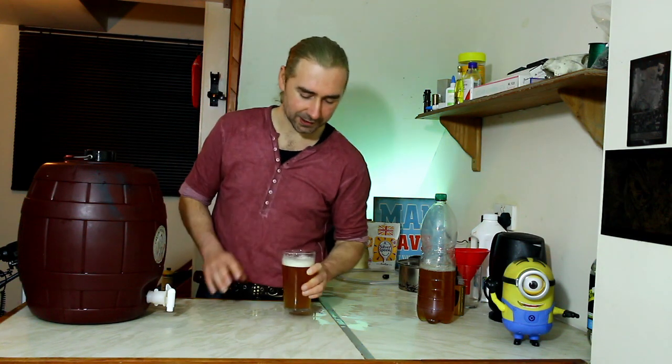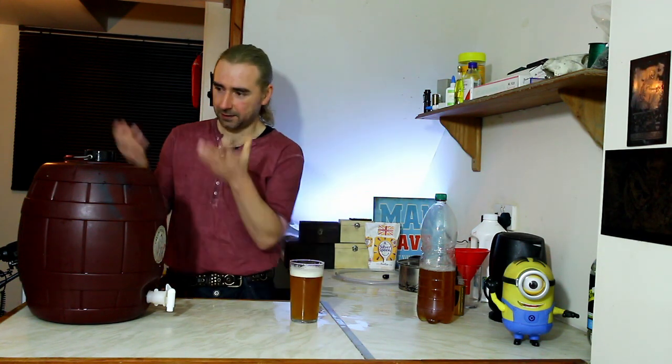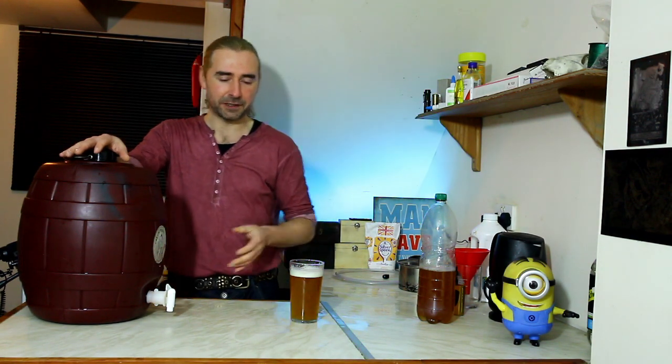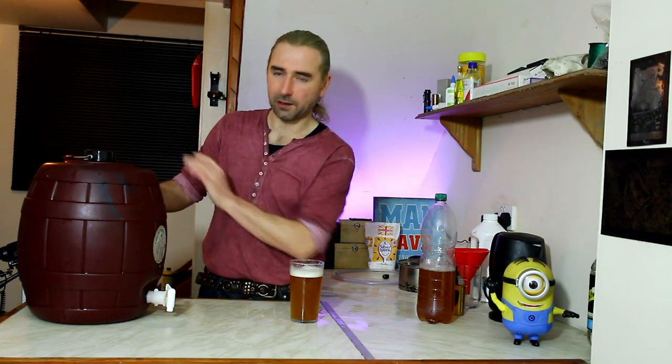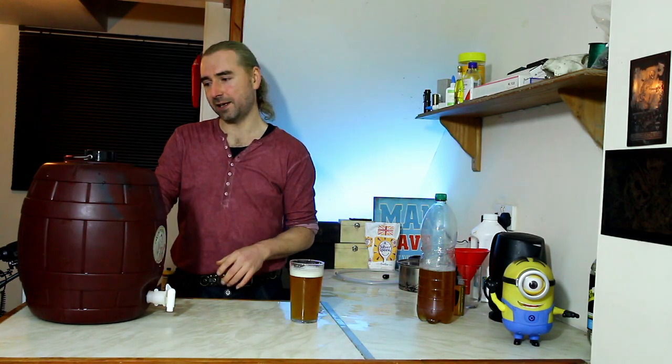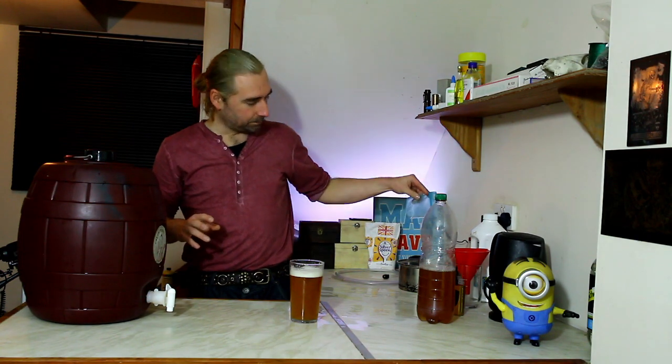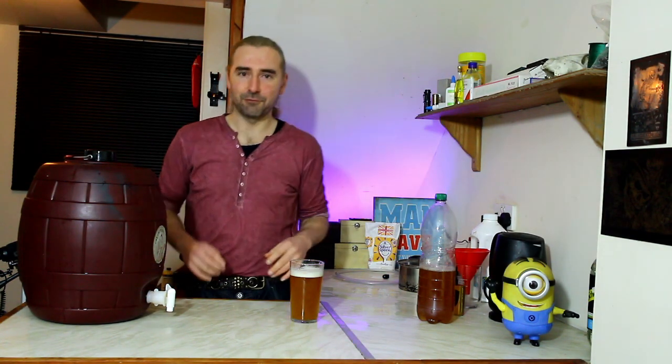I mean, the one good thing about this is I was kind of thinking to myself, did I add enough hops in? And since I was kegging it, if it wasn't getting the flavour, I could have added in a little hop tea bag. It would have been a pain to get it out after it finished, because I even had a little baggie ready just in case. But this is good. I mean, the aftertaste is so pleasant. Not too overpowering, so it's an everyday drinker. I'm very happy.